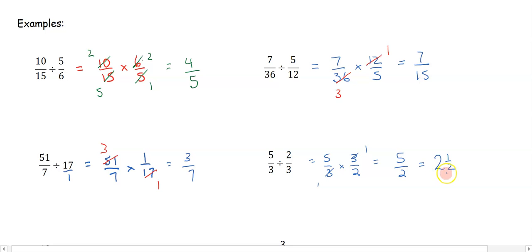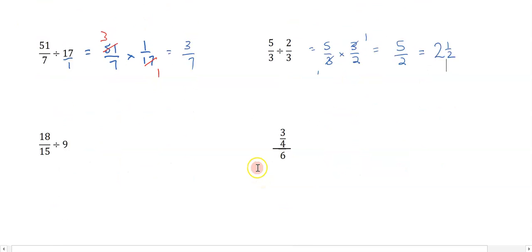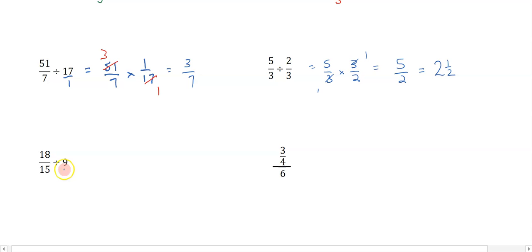In other words, we know that 2.5 groups of 2/3 equals 5 over 3. Again, if we have the second fraction, we rewrite it as 9 over 1. What if I wrote it like this instead? Let's change this question. What if it was 9 divided by 18 over 15? What if it looked like that? Well, the 9 I would just rewrite as 9 over 1. And then I would change the division to multiplication, and I would take the reciprocal of this one. The 9 just stays as 9 over 1 because it's the first one. It's only what follows the division sign that you take the reciprocal of.